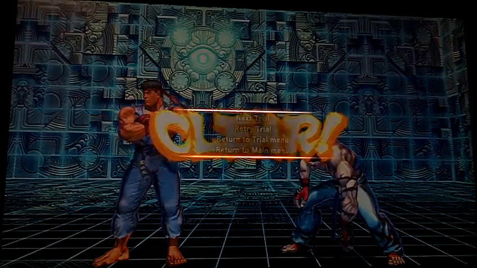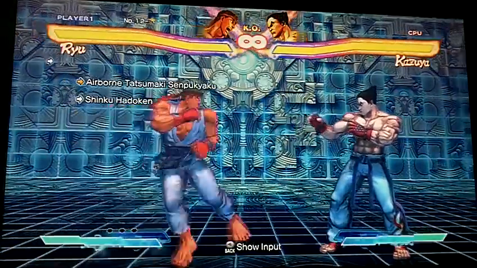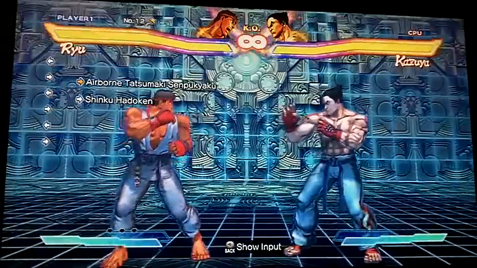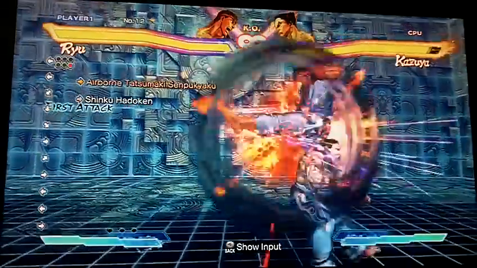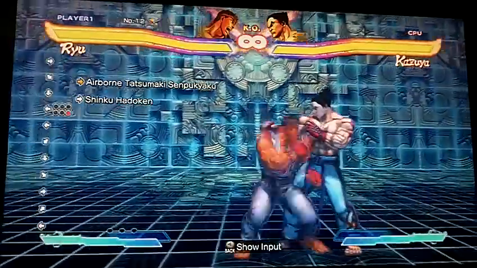It's actually been a long time since I played a Street Fighter game, so still warming up a little bit. Our airborne hurricane kick into Shinku Hadouken. You could do this in the corner. You might be able to do this forward ways. Let me see if I can do it that way.